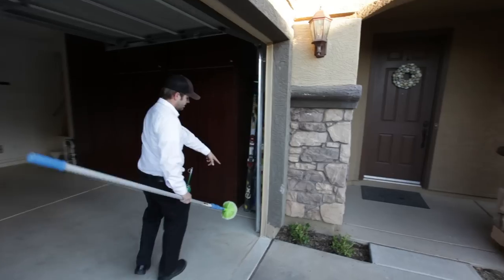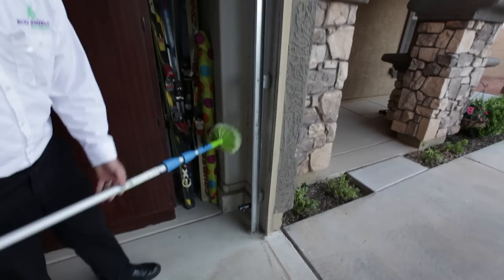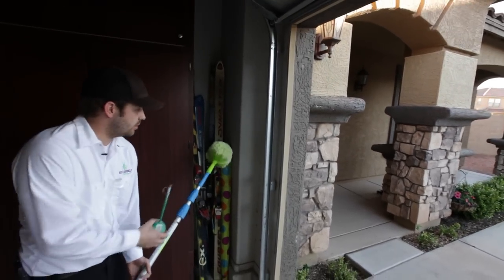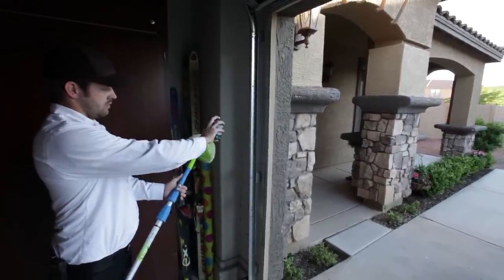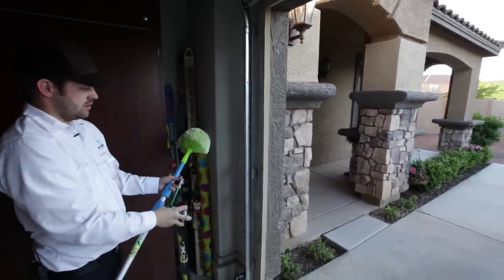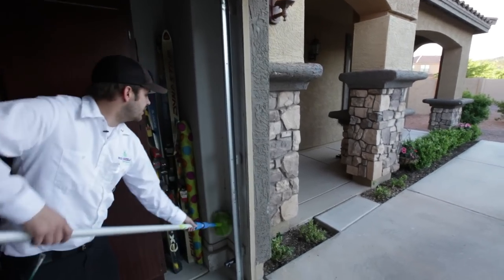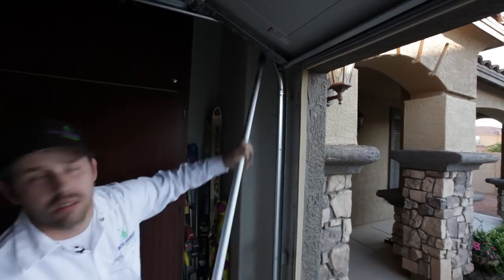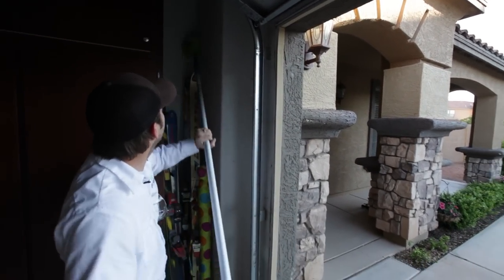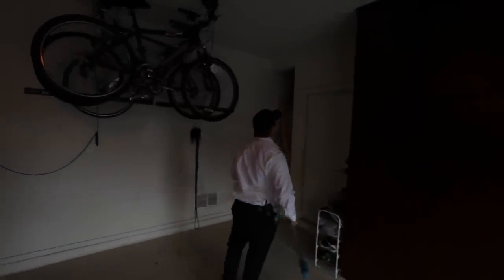Come in, paying attention to these tracks of the garage. You've got a lot of webs around in there. Now, what you'll notice is there's a little bit of dust coming off this. What you want to do is take a little bit of dust, just squirt it in your duster head, and that allows you, as you're doing the de-webbing, to apply that dust in all the areas that you're de-webbing, and it'll help to repel insects from coming back. Go throughout the garage doing an inspection, making sure all webs that you have are removed.